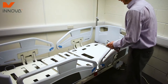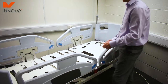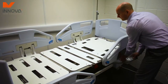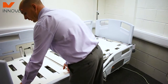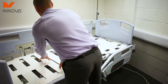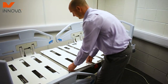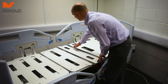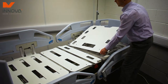Today we're going to look at the Pardo V3 bed and the benefits of the HPL plates. So you have the foot section, which is obviously removable. You can also have the thigh section, again removable, and the central piece which is fixed with two allen key bolts at either end, and then the backrest section, again a removable piece.